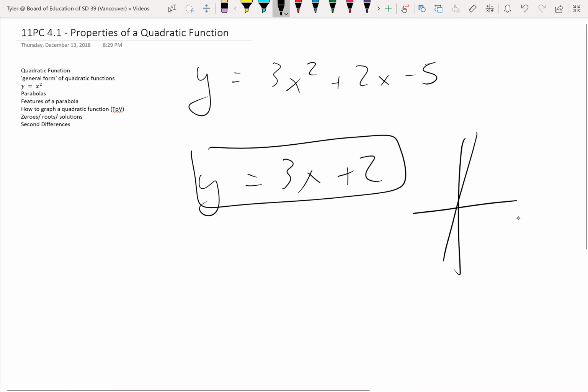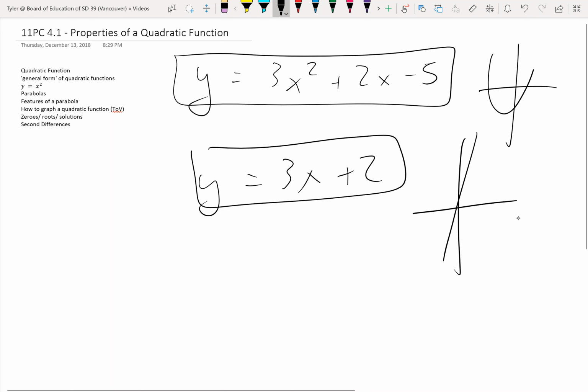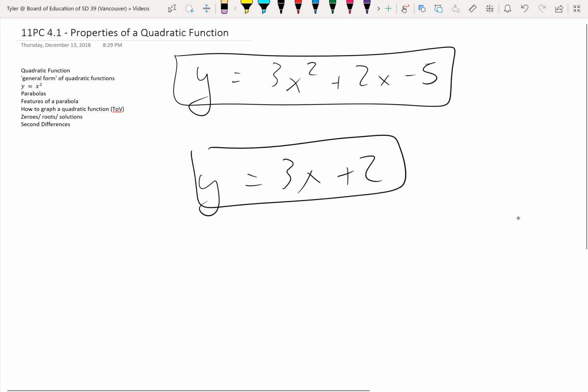Basically, same idea. By the end of this unit, you will be able to take a function that looks like this, and you will be able to graph it with great accuracy to look like that. It doesn't actually look like that, but that's the idea, okay? You're going to also find out that this is the worst form that you can write quadratic functions in, but you're going to learn how to change them later on, okay?